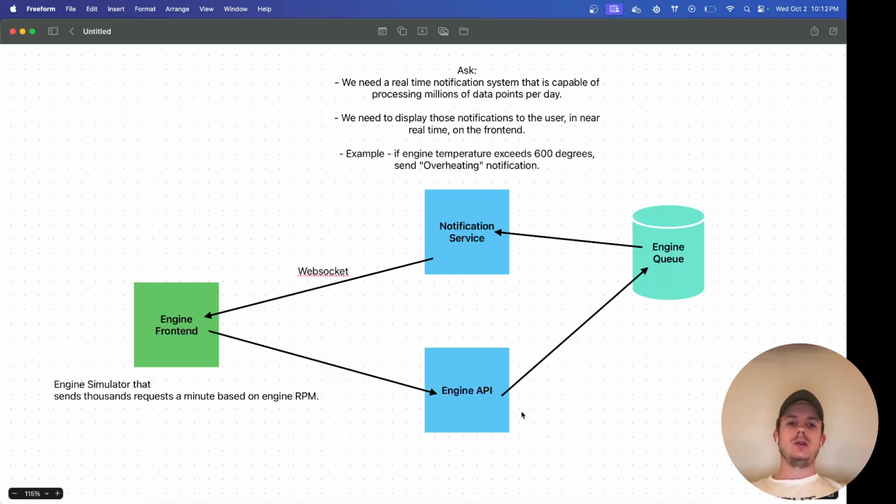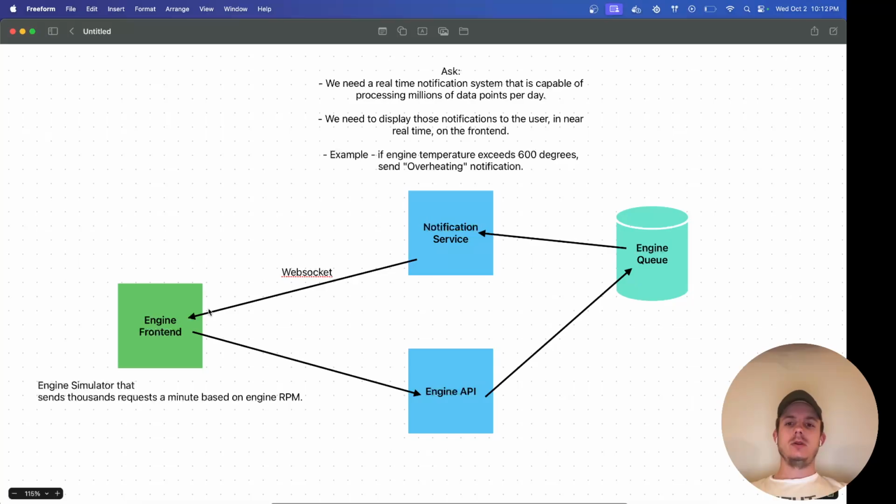So what we've added is the queue. The queue will get our engine data. Then the notification service will read off of that queue and then send that notification back down to the front end via WebSockets. So this is actually a pretty good solution. It's scalable. The engine API is not awaiting anything by publishing a message to the queue.